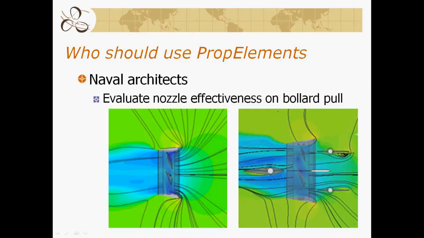So if you have a head box on a nozzle that's eliminating some of the flow around the nozzle, or you're considering appendages or upstream devices that may be affecting the flow, you can use PropElements to assess the potential cost or risk of some of these upstream components and decisions.